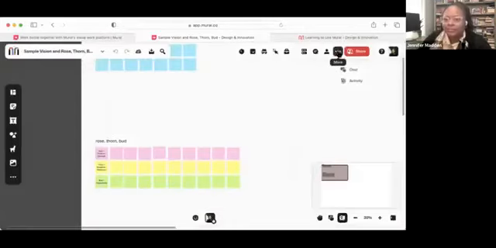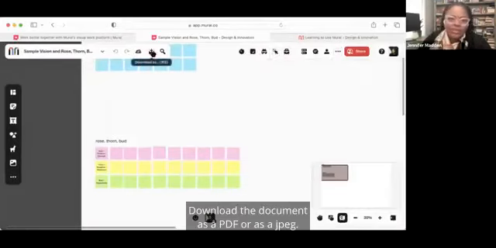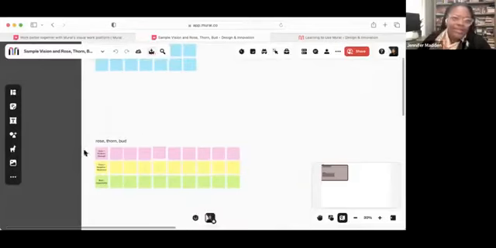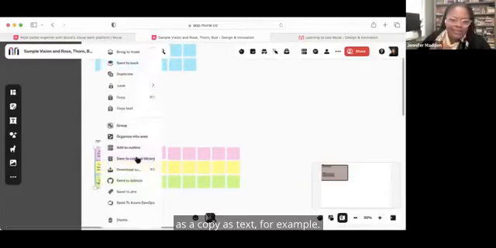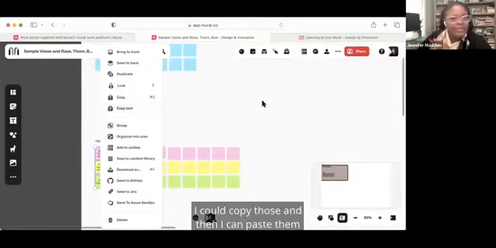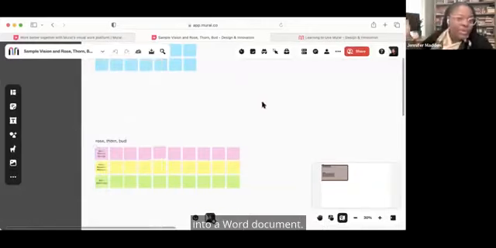You can set the timer. You can download the document as a PDF or as a JPEG. You can copy and paste these as copy as text, for example. I could copy those and then I can paste them into a Word document.